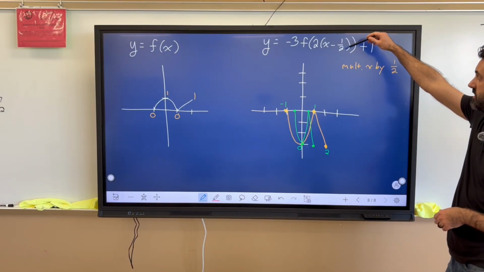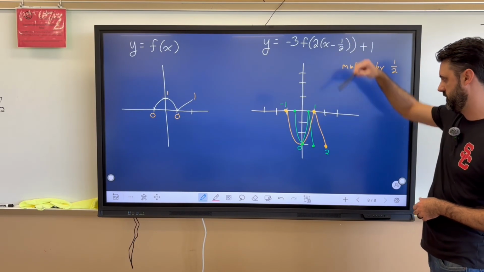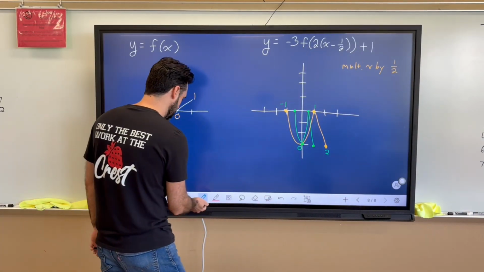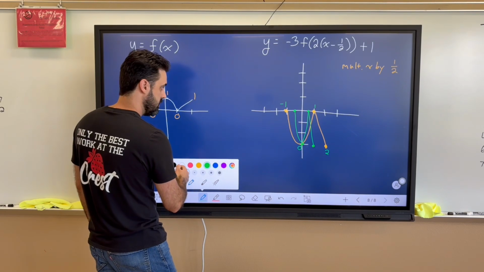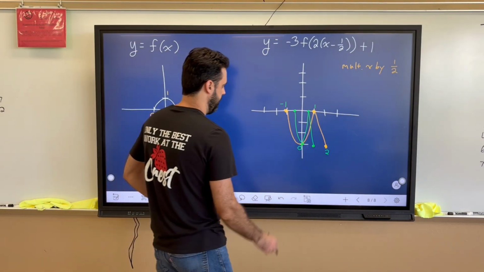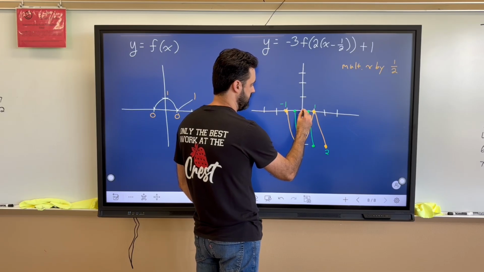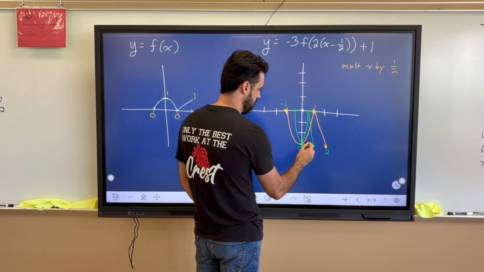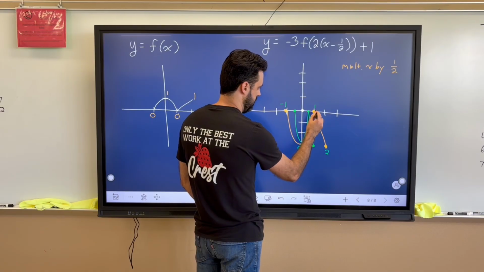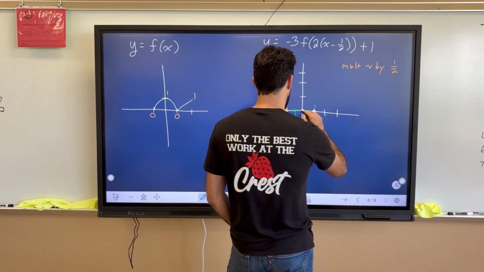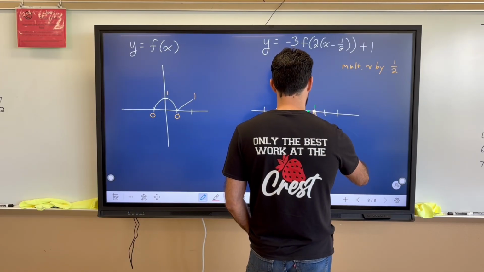Then we're going to move every single point right 1/2. And I can cheat and just kind of drag the graph right 1 space, but I'll do it in a different color. Here, I'll do it in white. So take this green graph, move everything right 1/2 a space. So it was at -1/2. Now it's at 0. 0 to 1/2. Right 1/2 a space. And right 1/2 of a space. And so now our graph is right here.